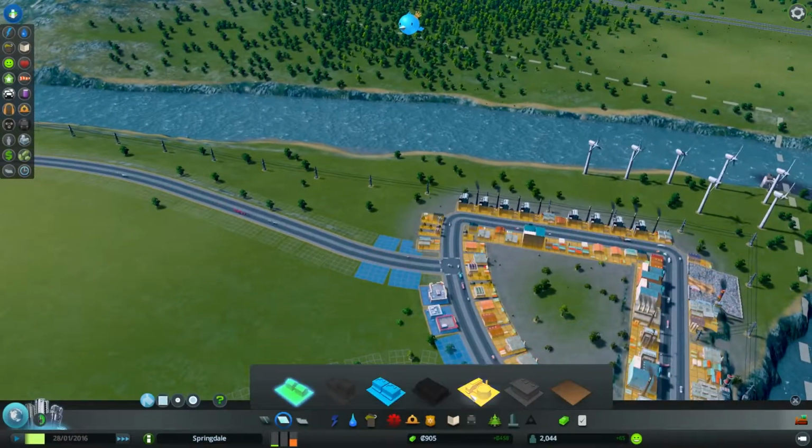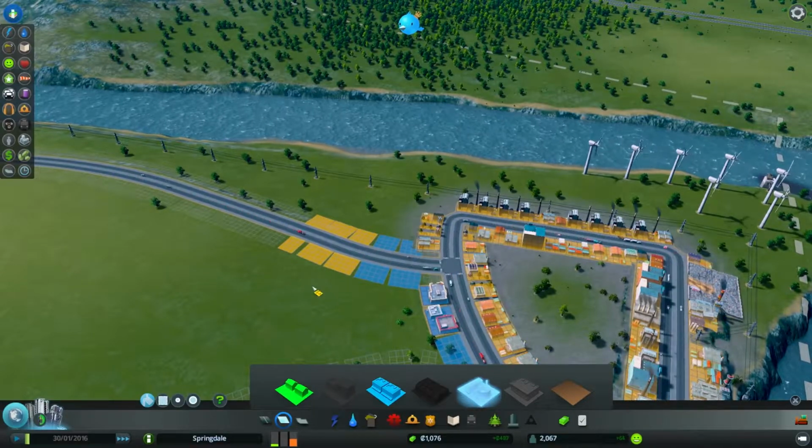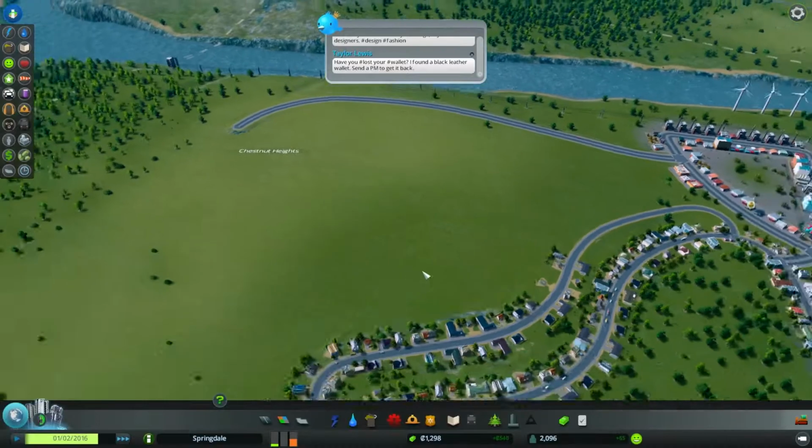Okay, for now, as much as I don't want to, I'm going to put down just a couple more factories along here. Only a couple, though. I don't want too many. Just a few, just to try and sate the need. And then we'll probably start getting rid of them later, because I want this to be nice farmland up this way.